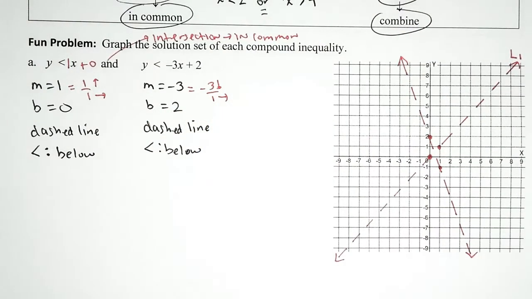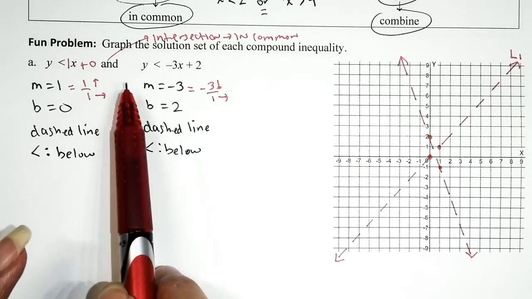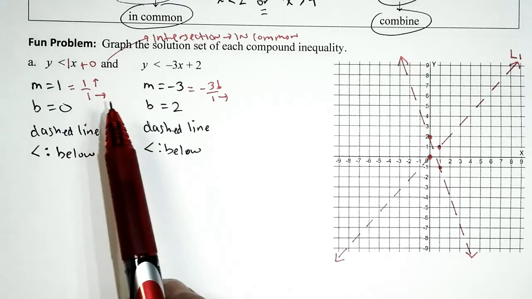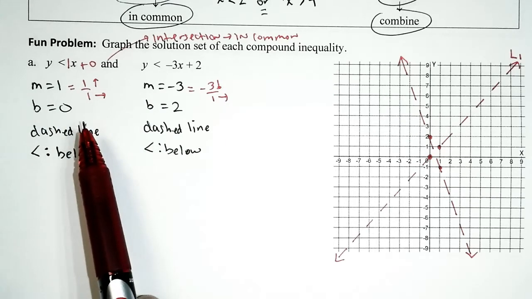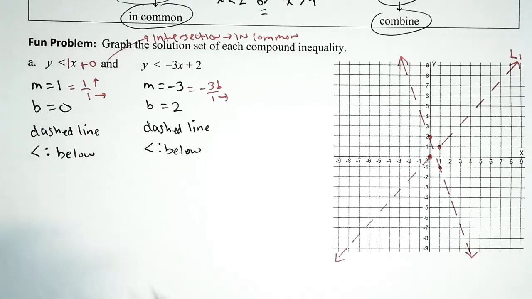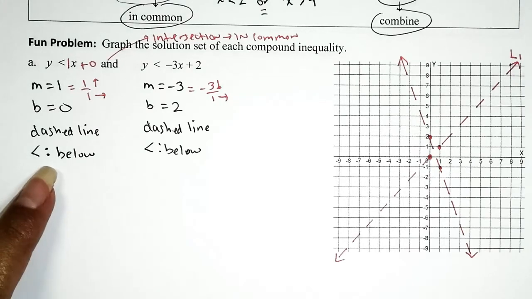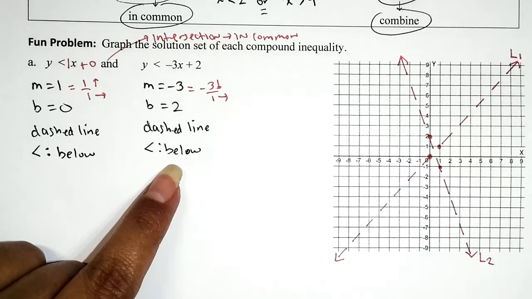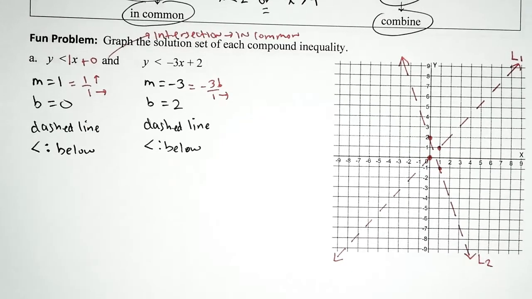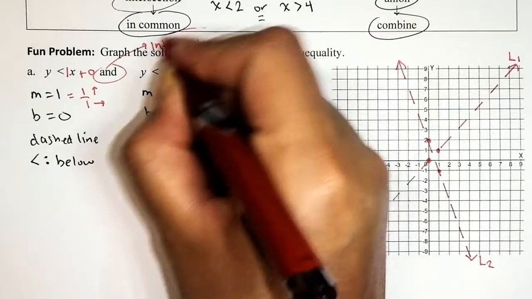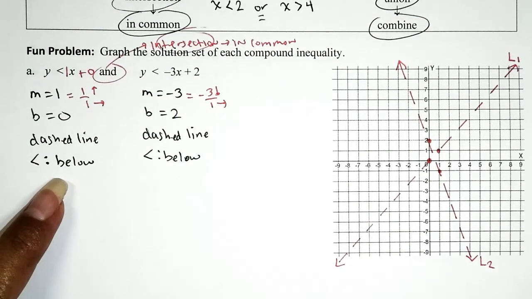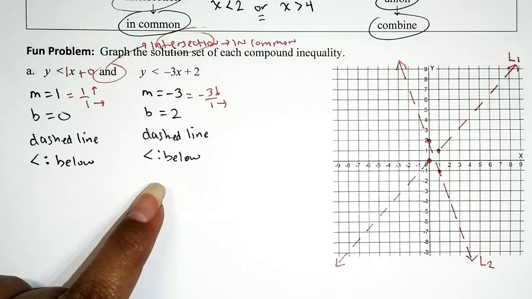Okay, so moment of truth. We are asked to find the intersection of these inequalities. So technically the only thing that I should submit for credit is the actual intersection. Where is the region that's below the first inequality and at the same time, oh, let me just put line 2. So we are trying to find the intersection. I want to know where is the region that's below the first line and at the same time below the second line?